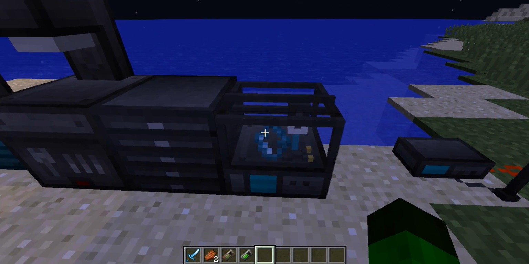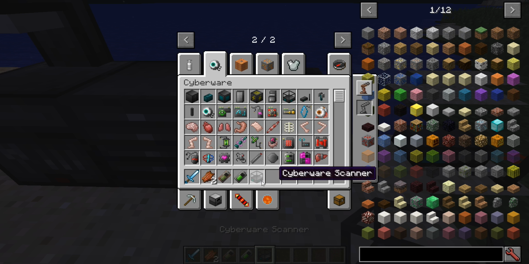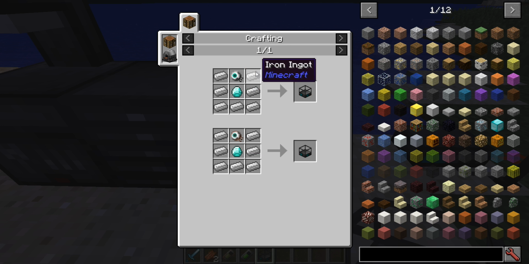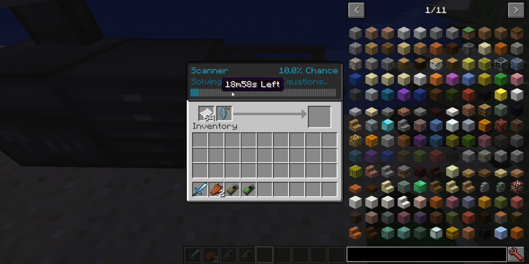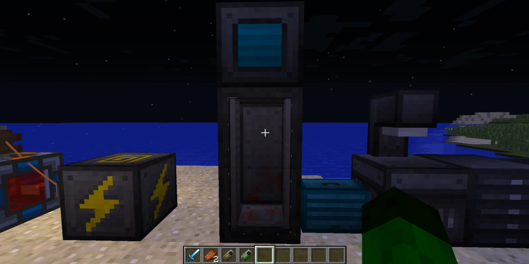Oh, I was saying before how there's a later game way of doing this. Well, that is the scanner, which is cyberized, salvaged, or manufactured, some iron, and a diamond. Now this one's neat because you put the item in, and it will go through, scan it, and if it gets to the end, and the 10% chance isn't in your favor, it'll reset and go again. But eventually you will get a blueprint.